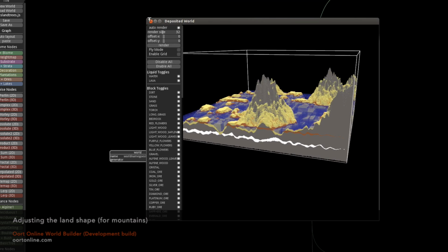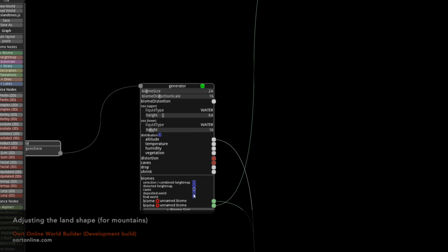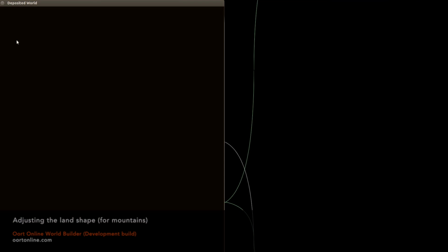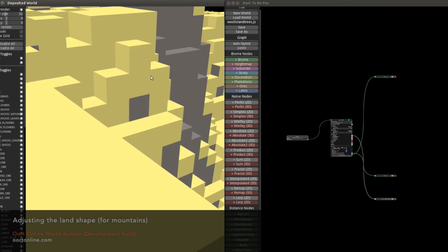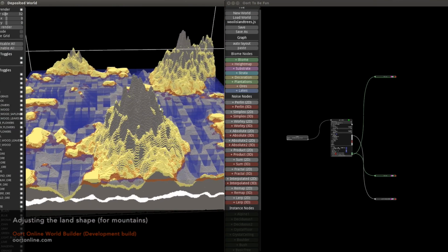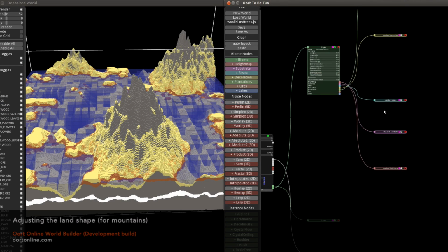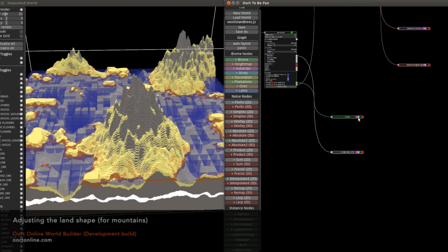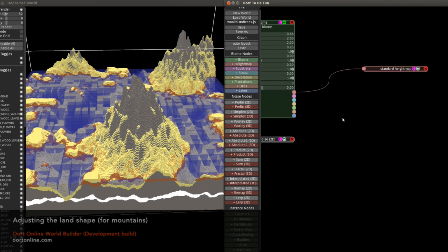Should we add some snow to the top of that? I like your idea of smoothing the tops so that people can build on them, because at the moment they're just going to be a bit too annoying. You want somewhere where you can actually build. Oh, that's the other biome. So we're down here now.